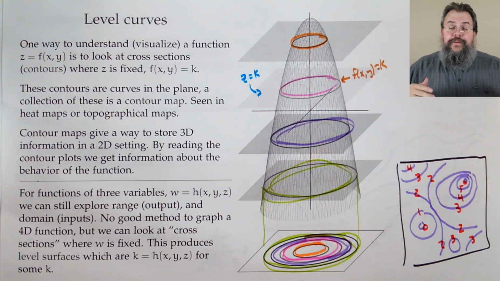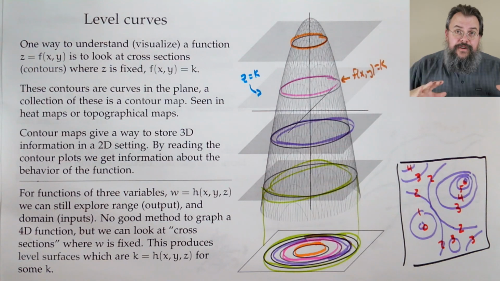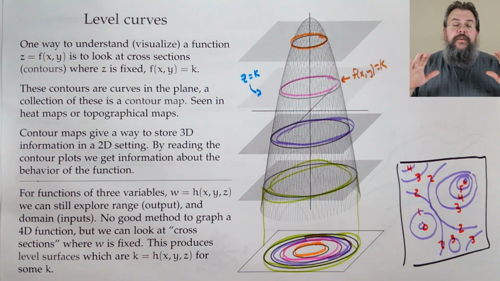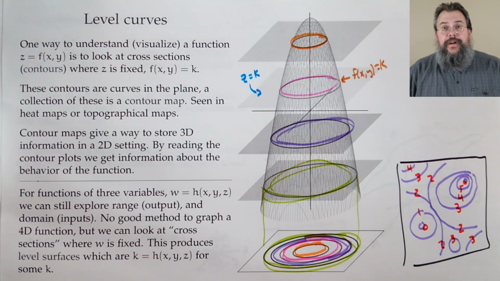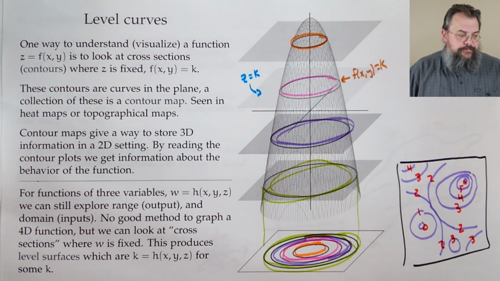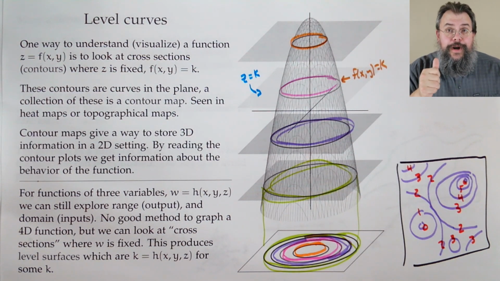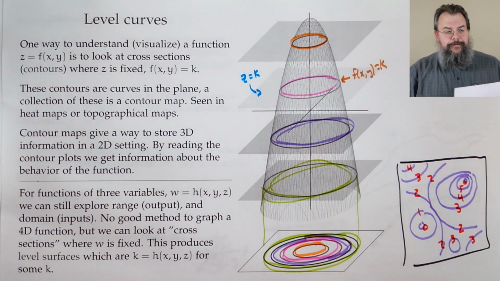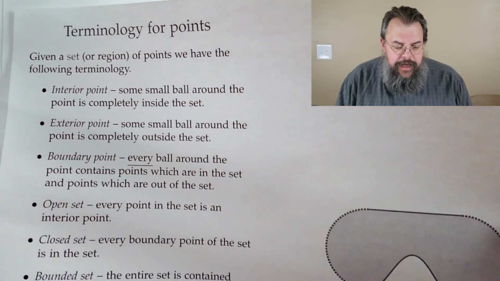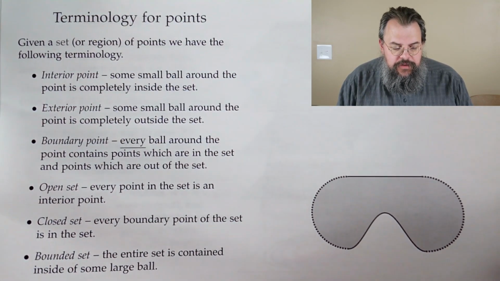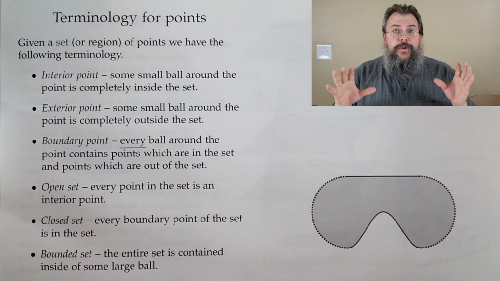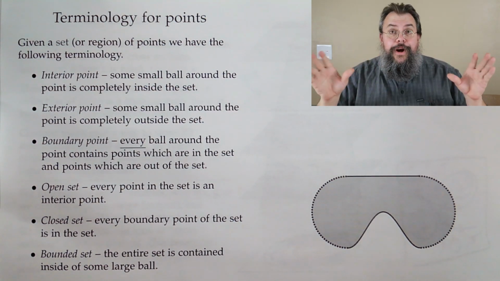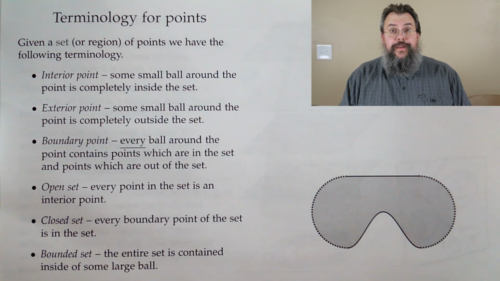So that's level surfaces. So again, if you think of level curves or level surfaces, just think of it, I'm setting my function equal to a constant. So I'm fixing my output to be a certain value, and I'm trying to understand what's going on. All right, one quick topic, and then we're done. We're going to need over the course of the next few sessions to start talking about certain phrases, and we just want to make sure we all agree on what we mean when we say things.